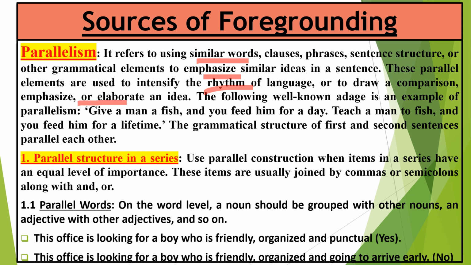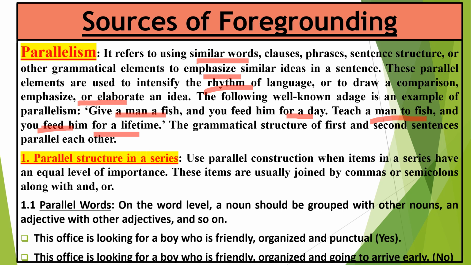Now you have already read this adage: "Give a man a fish and you feed him for a day. Teach a man to fish and you feed him for a long time." You would ask how parallelism has been used in this sentence. First of all, "give a man a fish" and "teach a man to fish." First of all, "a man," noun phrase, "a fish," noun phrase. Other than that, "you feed him for a day," "you feed him," again same, "for a long time." This is again a prepositional phrase, a prepositional phrase.